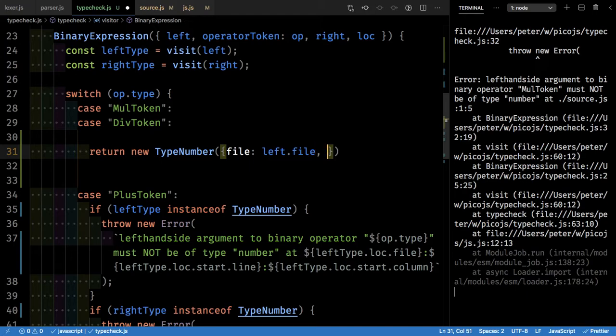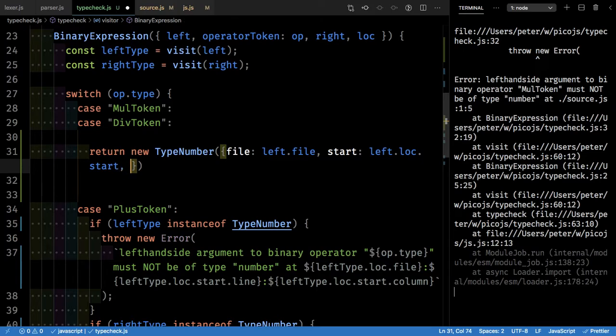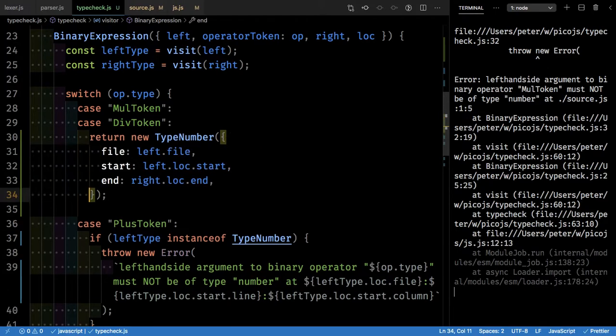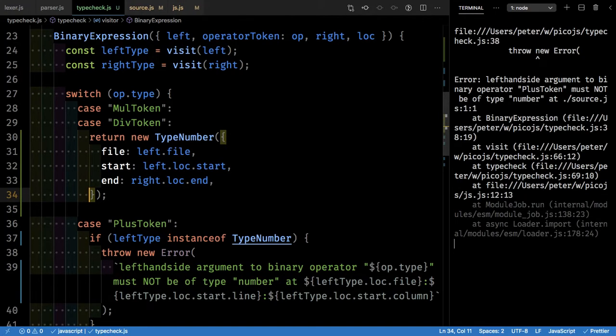In our case it's just one file. Multiple files would be too much for later. And then we have start as left log start, and then end as right log end. Should kind of work.